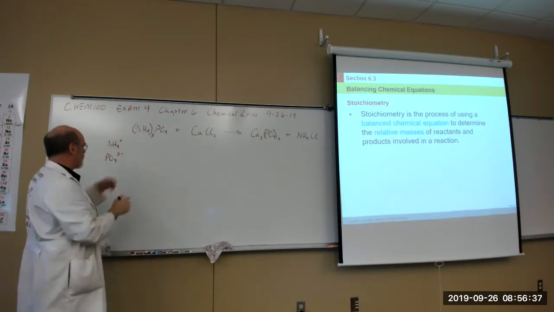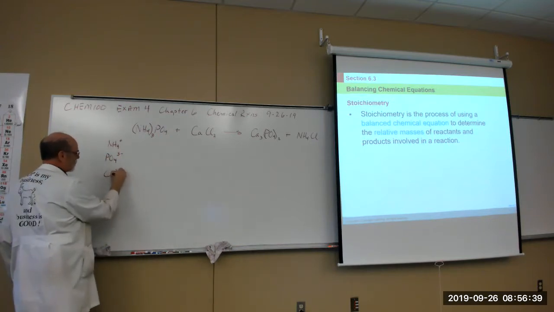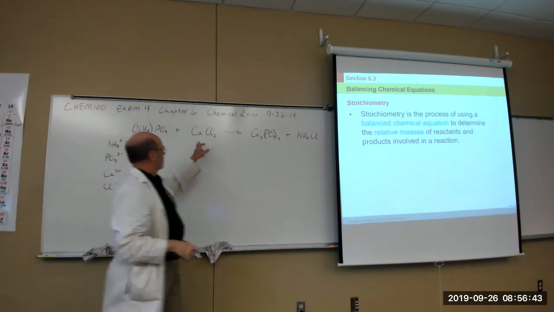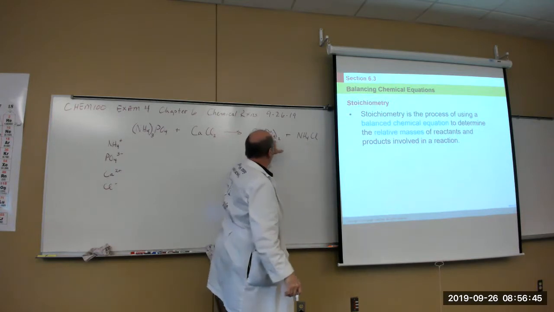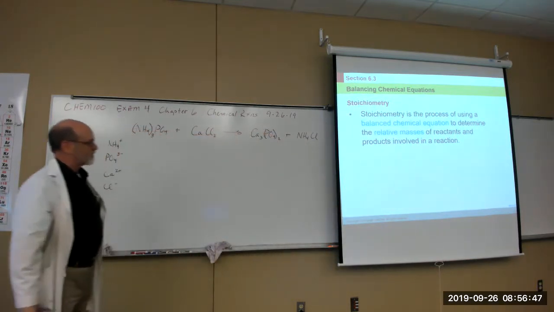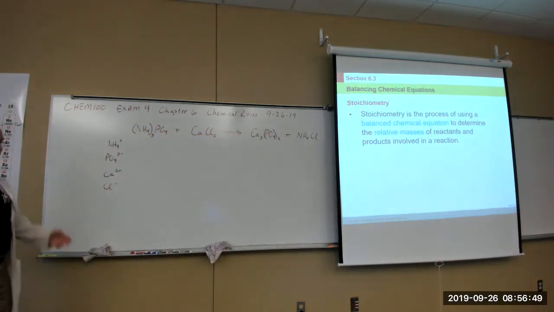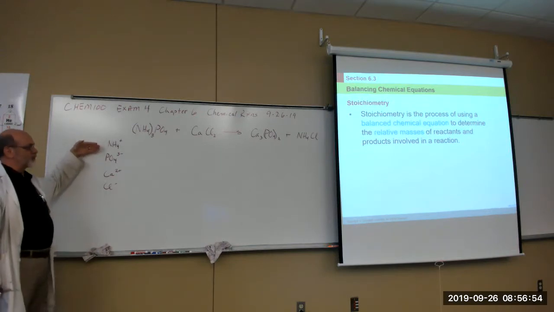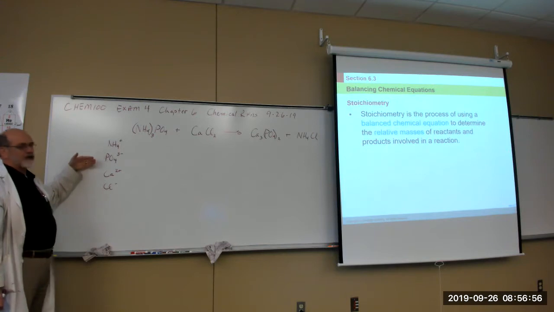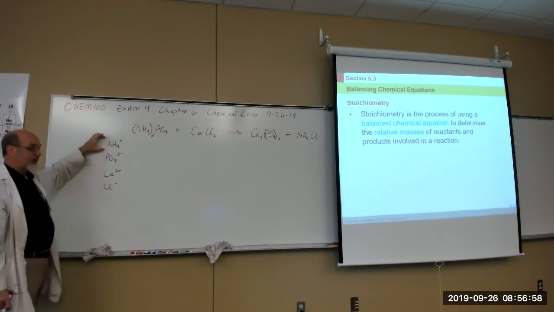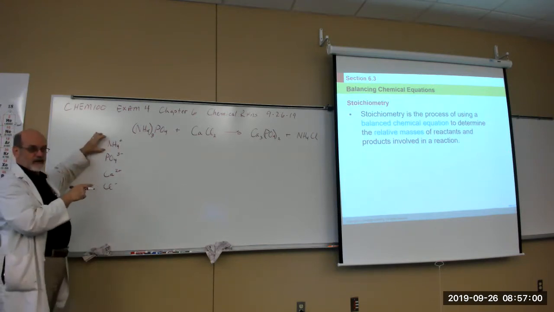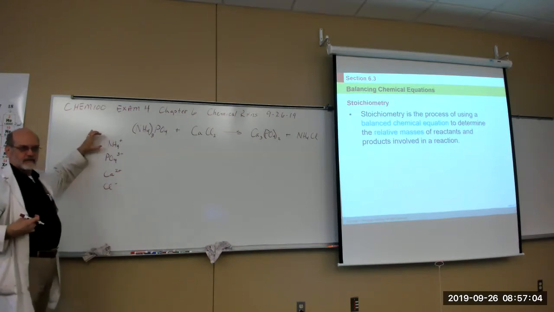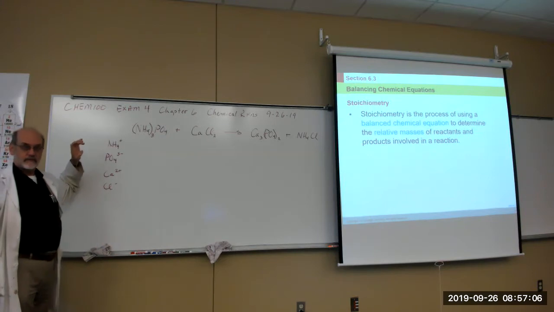Okay, and we've got calcium and we've got chlorine. We've accounted for all of our elements and polyatomics. This saves you a lot of headache. Instead of writing nitrogen and hydrogen separately, phosphorus and oxygen separately, since they remain intact on both sides, it's fair to use them as separate balancing elements. Okay?